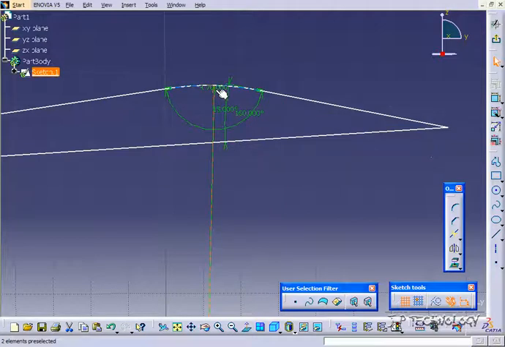So when you have a large angle, you need to have a very large rad to make a big difference on it. Now let's do one in between these two here. Let's click corner, click this line, and with a corner, it takes a very small rad to make a change.